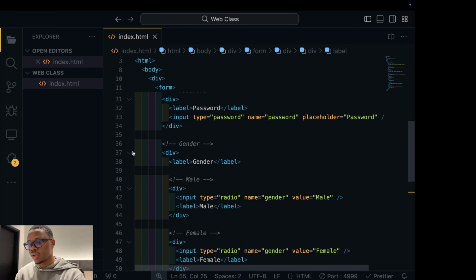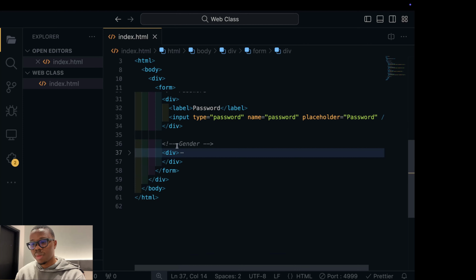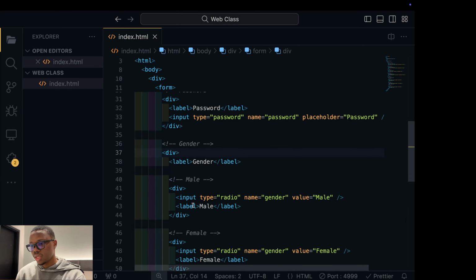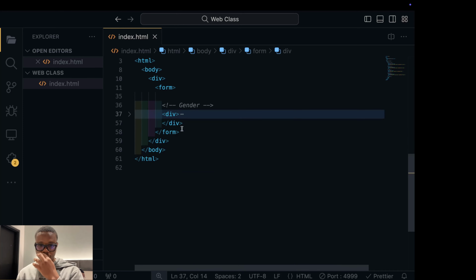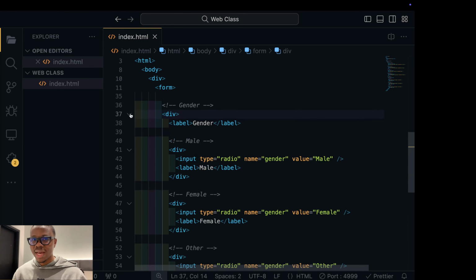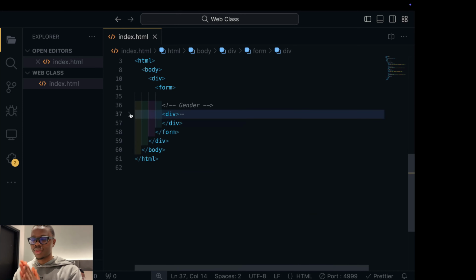If you hover towards the number of the line, you see this arrow. You click on it, it wraps the entire tag, and all the children in that tag will just be collapsed. Clicking on the arrow again will expand it.